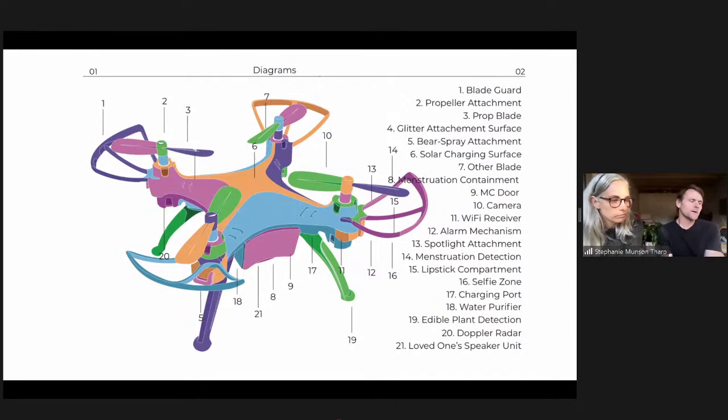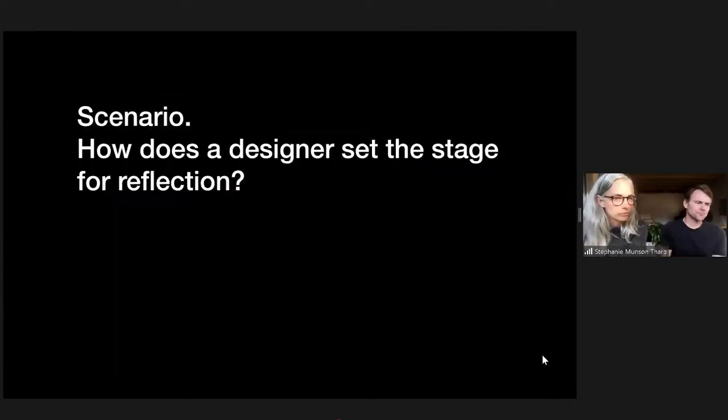If we look at the artifact and how the artifact relates to the message, the result seems to be closest to the message form of comparison. The female features of this drone are implicitly compared to a more typical drone, likely masculine in aesthetics and also functionality. So the next facet is scenario.